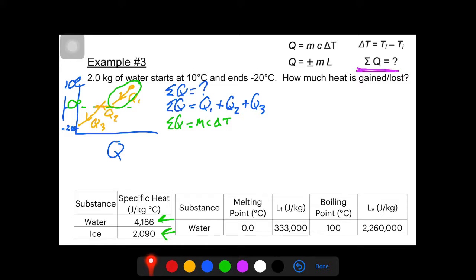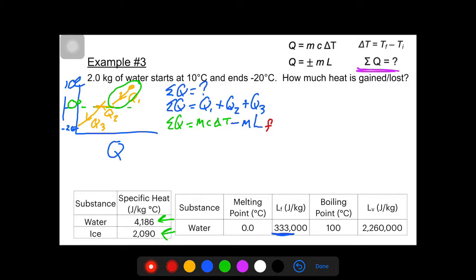When you talk about Q2, it's a phase change, right? So then we have to decide, is it latent heat of fusion or latent heat of vaporization, as well as determine whether it is positive or negative. And the direction of the arrow is telling me that this is a minus m, because it's plus or minus, right? So it's a minus, and it's m times L. And because it is at this phase change, it's going to be a latent heat of fusion because it's going from liquid to solid.